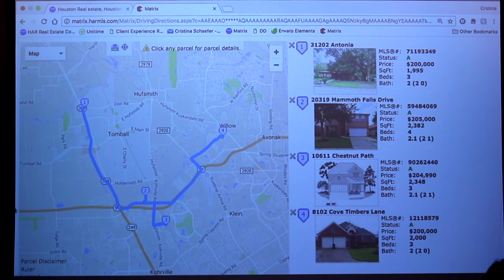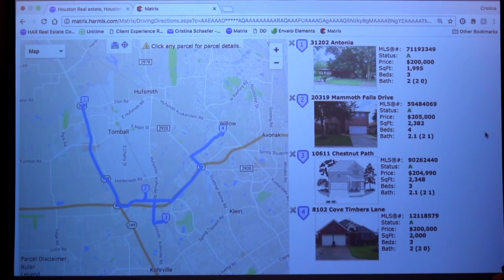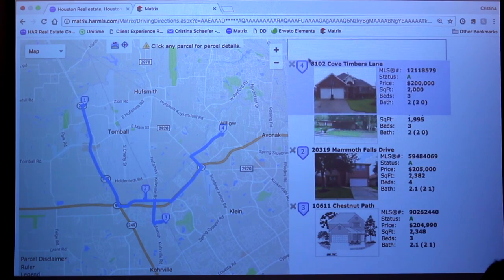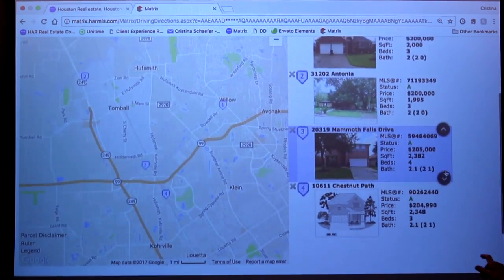Directions, if I go to directions, I'm going to be able to email or print customizable driving directions. Now, a big change here for Tempo users, it no longer orders these based on price. It orders them based on the best route, okay? How smart is that? So you could pull this up and then set your appointment times, okay? Or if maybe I already set my appointment times and you know what, we had to go to Cove Timbers first, that was our only option, well, I could just move Cove Timbers up, right? So I can reorganize these if this is not the order that I'm going to be showing them, okay?